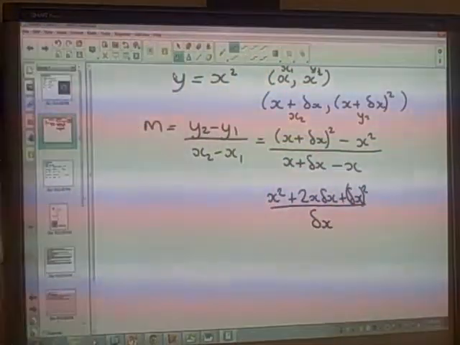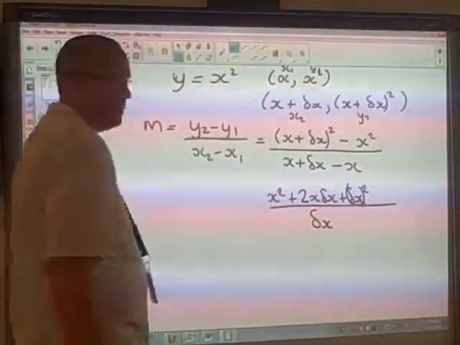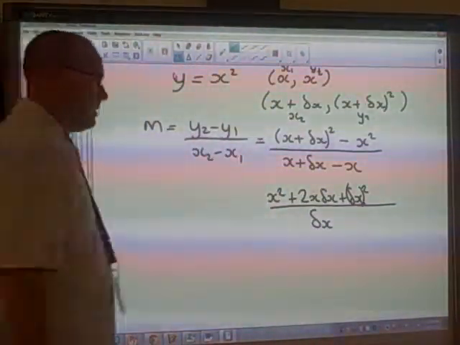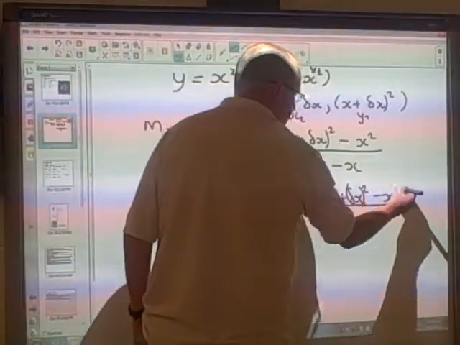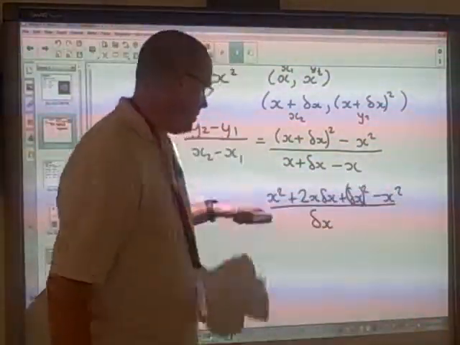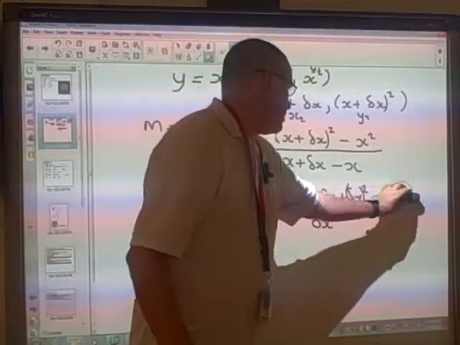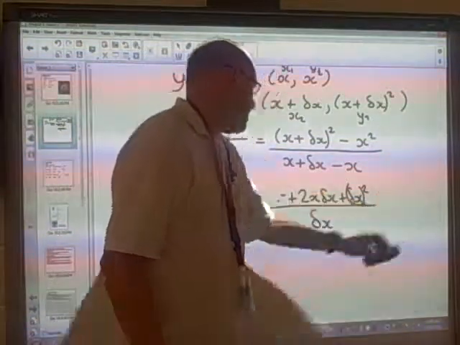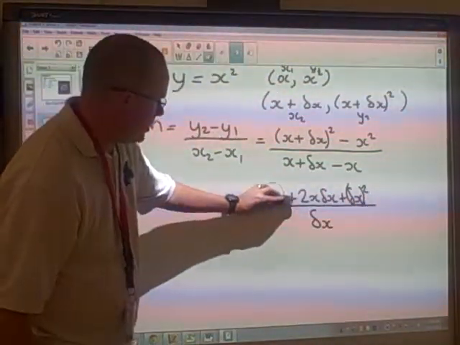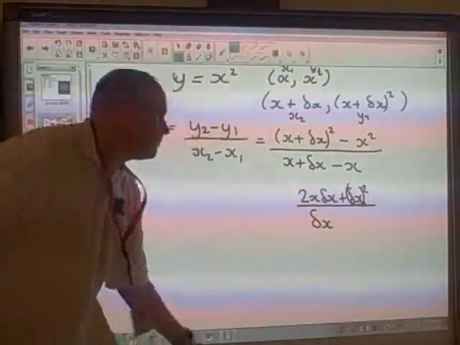I'm going to put parentheses around there, so I'm not doing the delta of x squared, I'm doing the delta of x, and I'm squaring that value, minus x squared. Now actually, I can do the same sort of thing with this as well, because I've got x squared take away x squared here. So if I get rid of those, then I've actually got a little bit simpler equation to look at. Because this is positive 2, I'm just going to get rid of that as well.